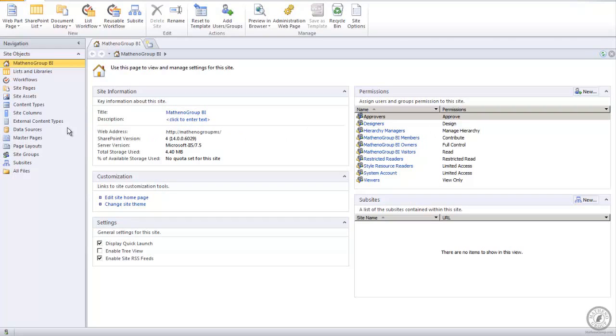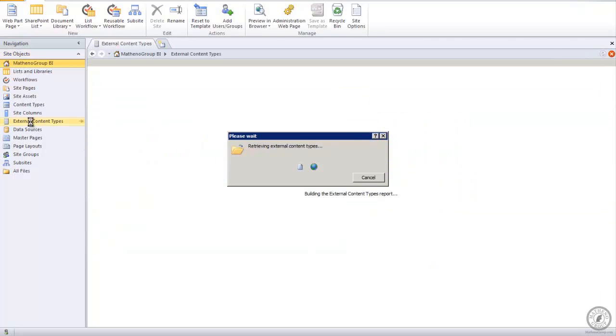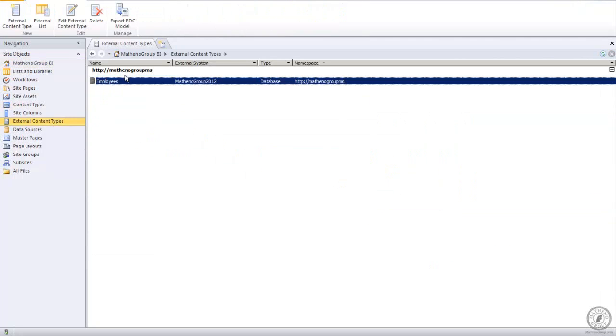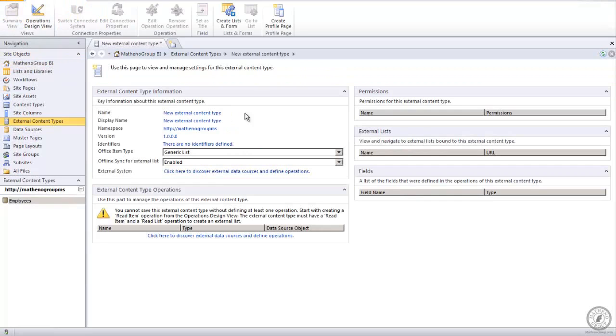I'm going to go over here and create external content types. I already have an external content type up here that I created earlier, so I could do a different demo. But anyway, we're going to go to external content type up here in the ribbon, and that'll pop in, and I'm going to give it a name. Just a second, I'm going to show you what I'm going to do here.